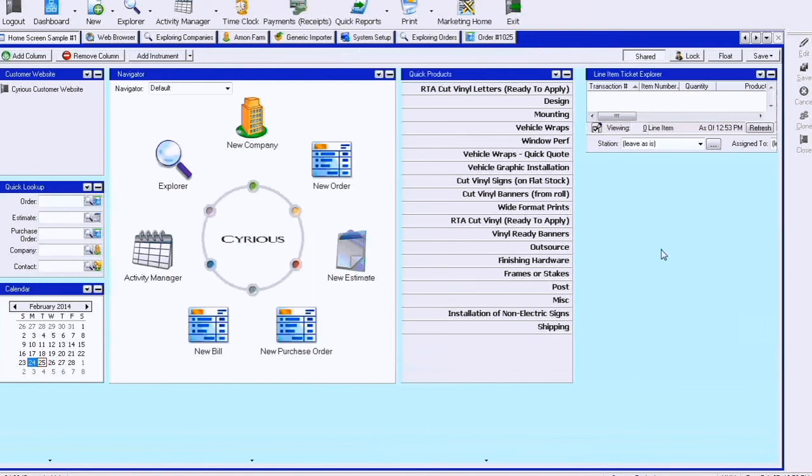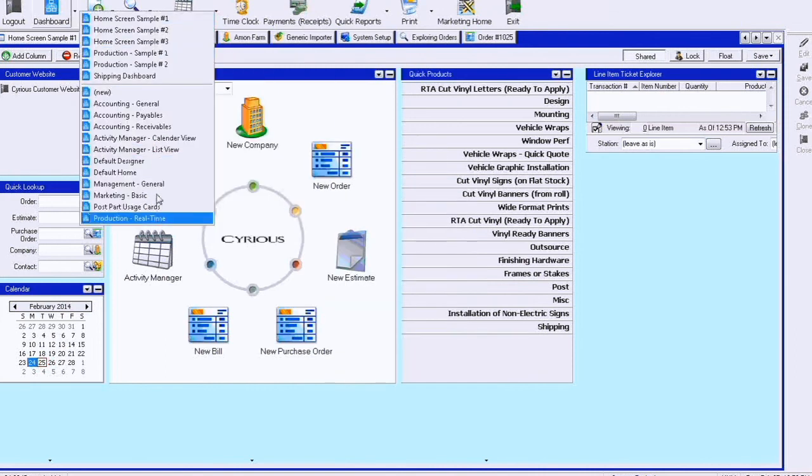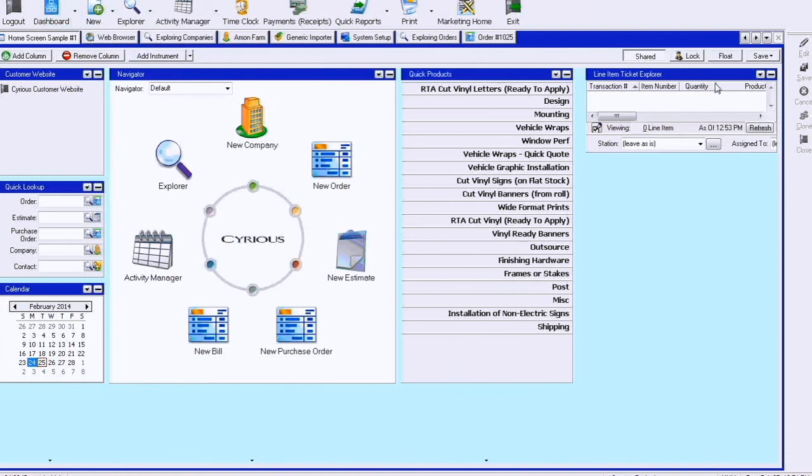I could do another one, and you're building out whatever you use in your system. These dashboards are saved by individuals, so if I'm a designer, I may have a very different dashboard than I do for somebody else. To maintain these dashboards, you're basically adding an instrument. There are many, many instruments. If you look at the different dashboards, these are all the different ones. I'm not going to go into all the dashboard setup today. This, again, is a session on its own, more about using them within things.